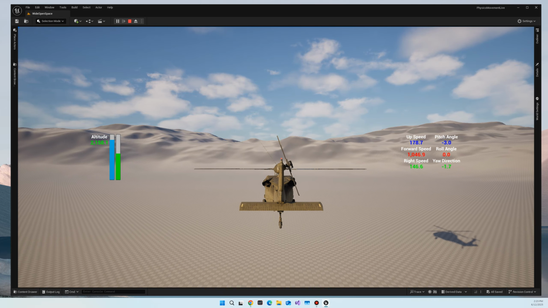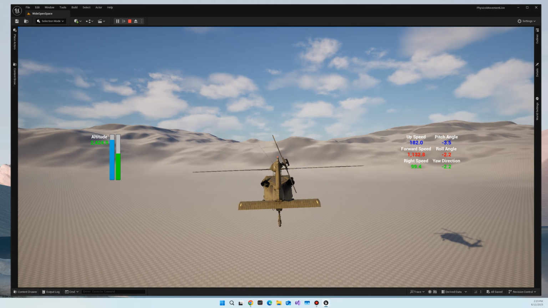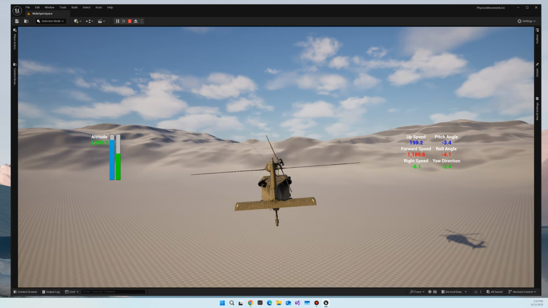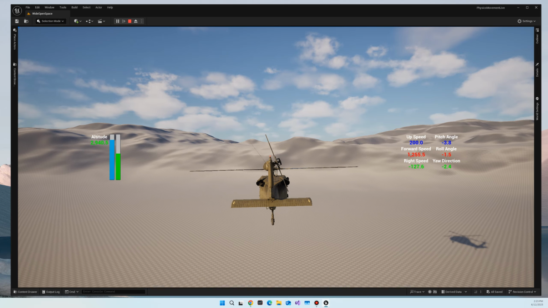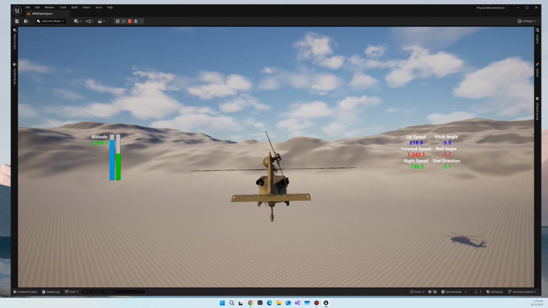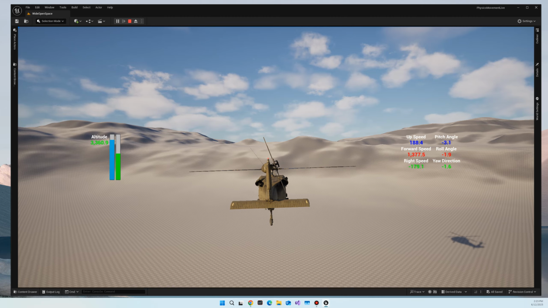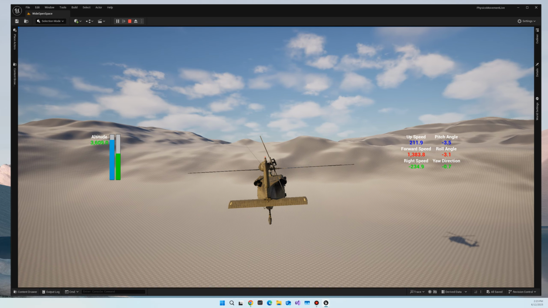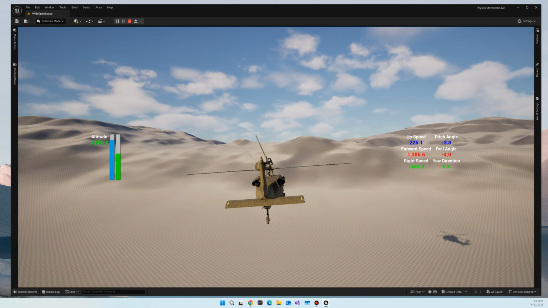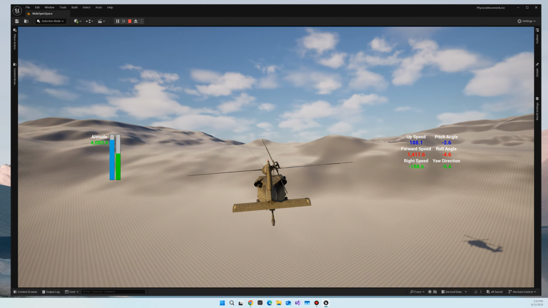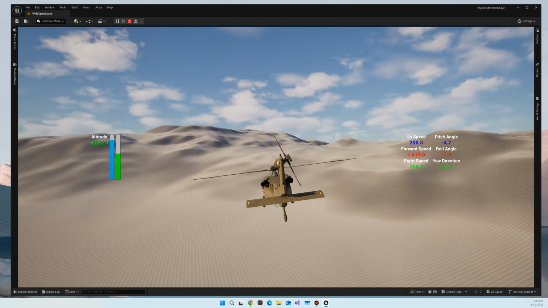In order for me to get more speed, I can give it more pitch angle. But the tail plane is actually trying to straighten the helicopter out. And because the tail plane's trying to straighten the helicopter out and I'm giving it more pitch angle, we're actually getting more efficiency out of our gimbal system.